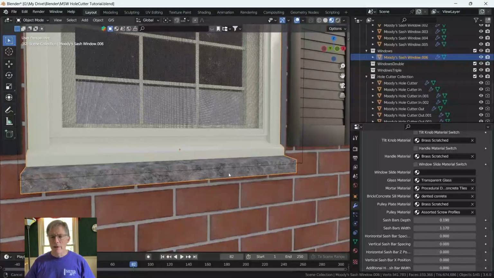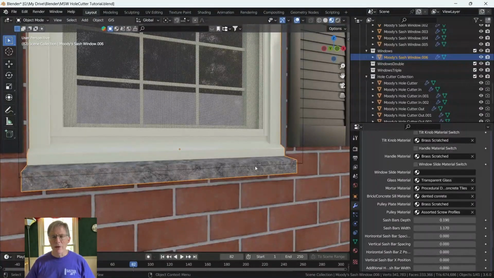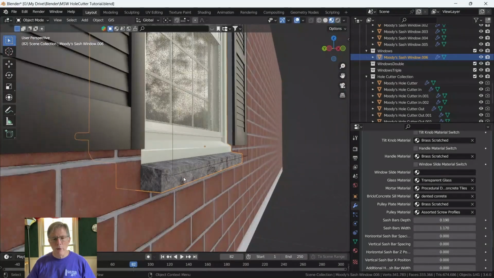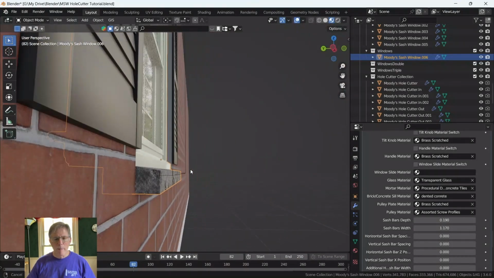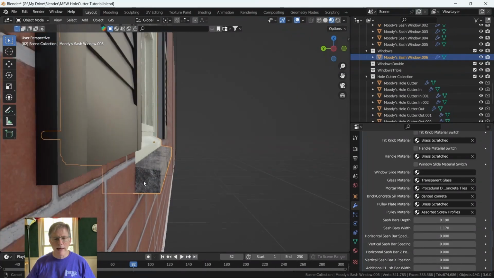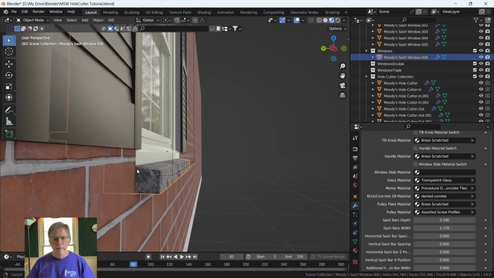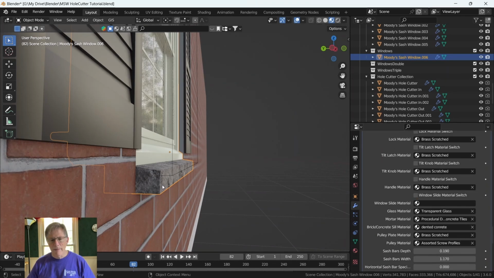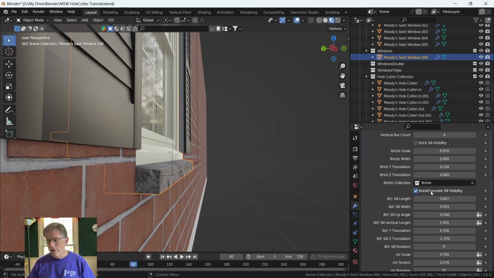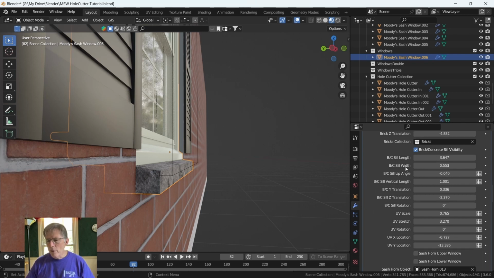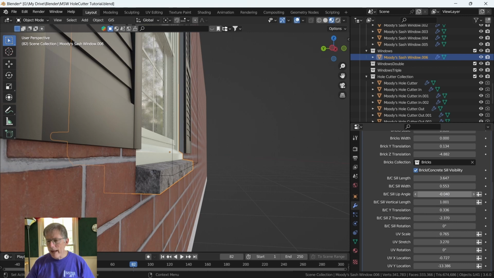The goal is, actually, I want to change this to be brick. So this will work for concrete, and notice that the bottom part is horizontal to the ground, the top part is slanted to let the water go down. What we're going to want to do is find this. Okay, it's this area. And I'm going to want to change the lip angle to nothing.